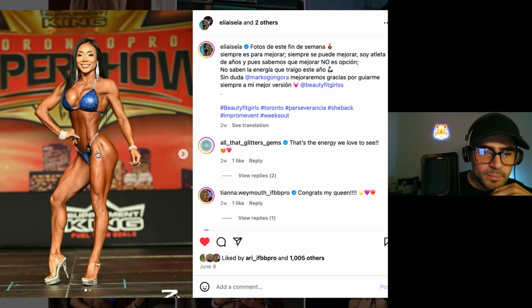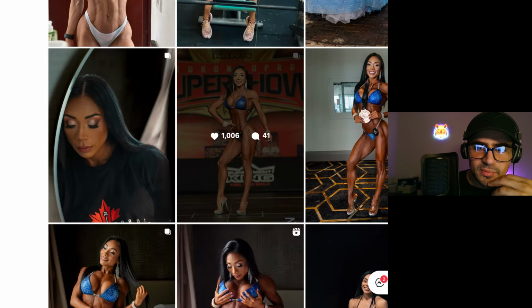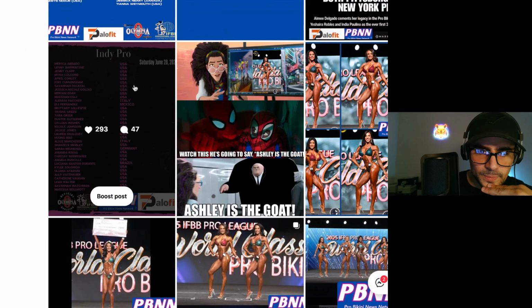She has a kind of thicker waist in the front, but she's brought that down so much compared to the past, which I think is going to help her. She's one of our girls. She won an Indy Pro a couple years ago, before it was a different promoter and different venue. I hope to see what she can do. Sometimes it's hit or miss with her, but if she nails it here, definitely someone to look out for.